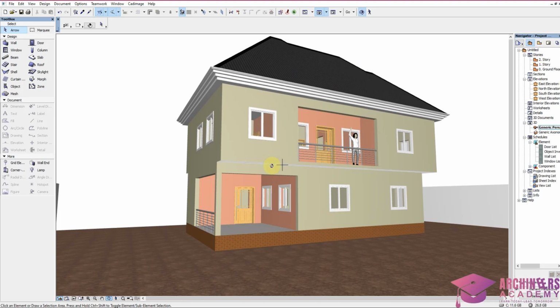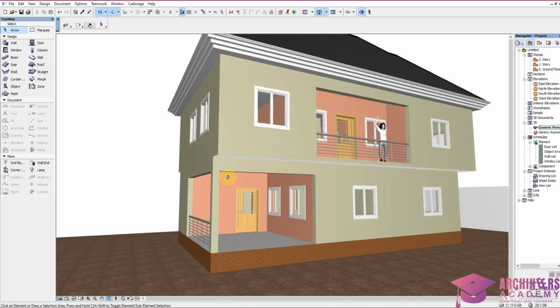Right now I want to show you how to insert a ramp in your design using Archicad. So whatsoever version of Archicad you're going to use, be it 25, 26, 16, 12, all versions, just follow the same steps and it's going to be very short and powerful.